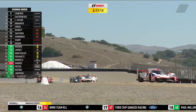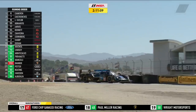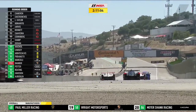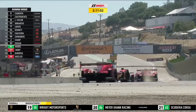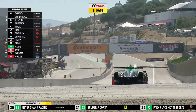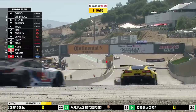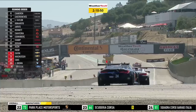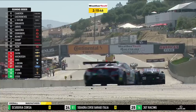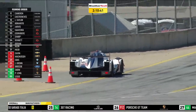The very attractive metallic blue Lexus rumbles into the final corner. Well, prototype class split has happened. But it's only the prototypes that class split, isn't it? So Earl Bamber is still going to be mired in the GTD field, I believe. The GTs are mingled. But in fairness, the top five are together. It's Chevy, Chevy, BMW, BMW, Ford.